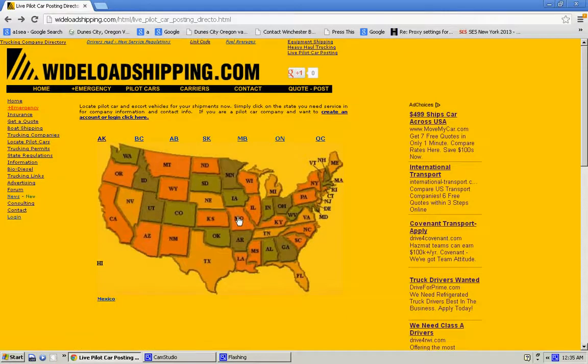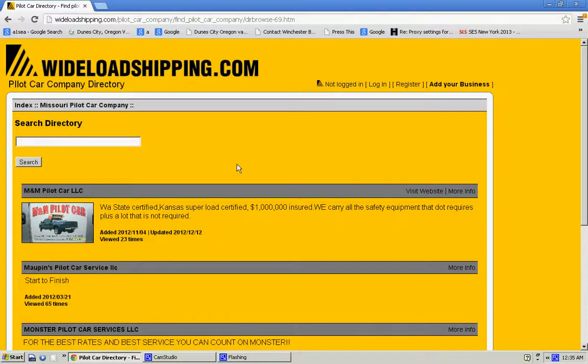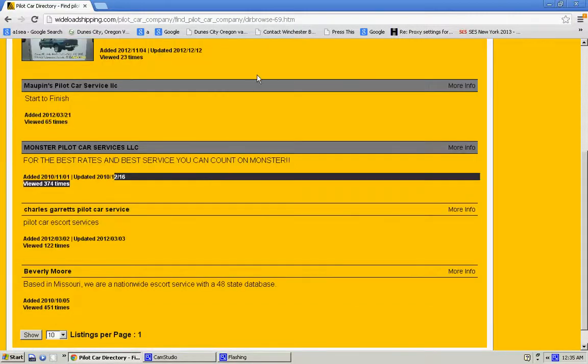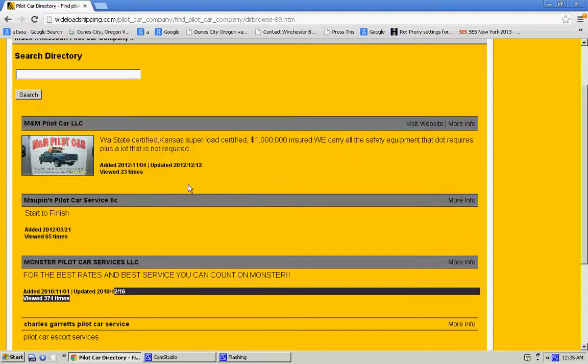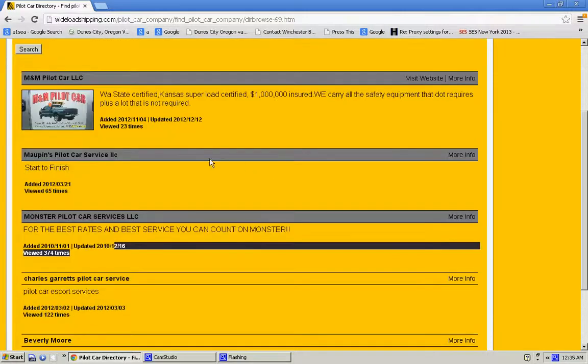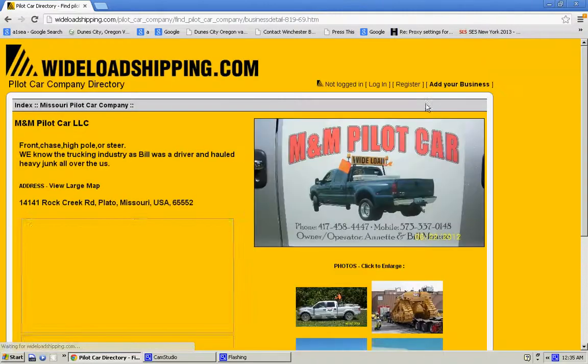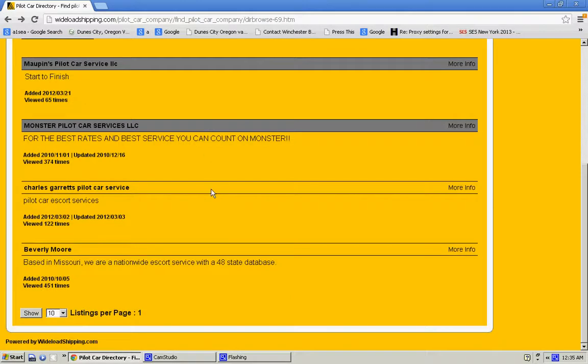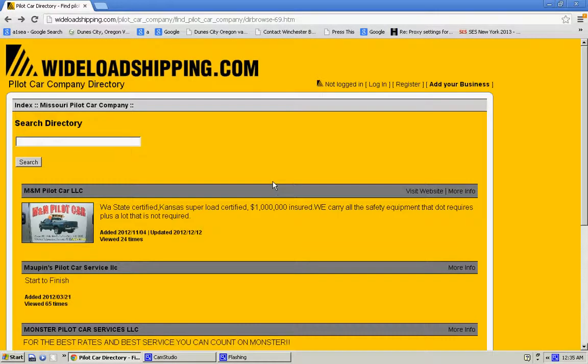And then let me show you really quick. Let's click on the Show Me State of Missouri, and you can see here, oh, we got all M's. Well, it's listed in the order of when it was last edited. You can see the basic listings here on the bottom as well as the premium listings on the top. So the customer is looking for phone numbers. Even if M&M Pilot Car says, oh yeah, we might have somebody available, let me call you back, they're still going to call down the list. So that's how that works.